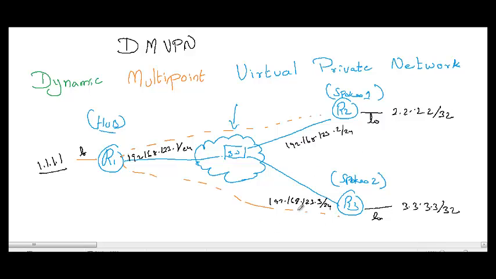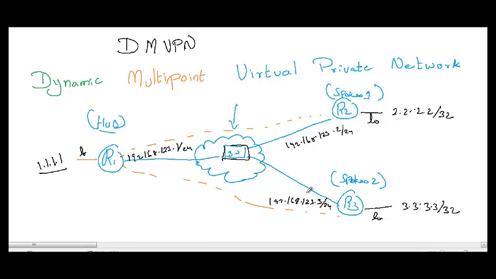Assume these are all public networks, public IPs, whatever. We need to reach each other. That's all. We have a switch here, and we don't have a big internet cloud, so it's okay to use 192.168. All that you need is reachability. You need to be able to ping from R1 to R2 and R2 to R3. There should be reachability.